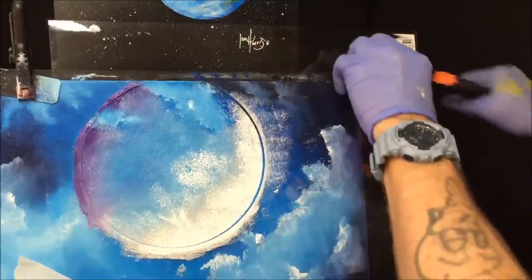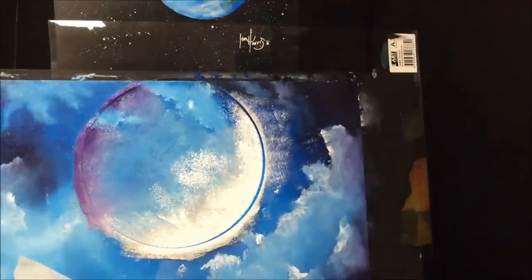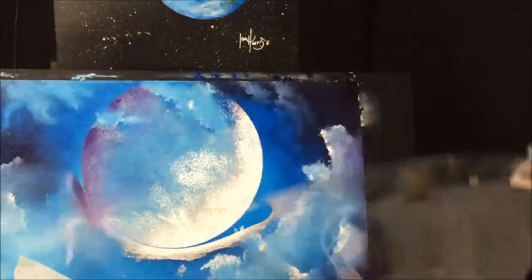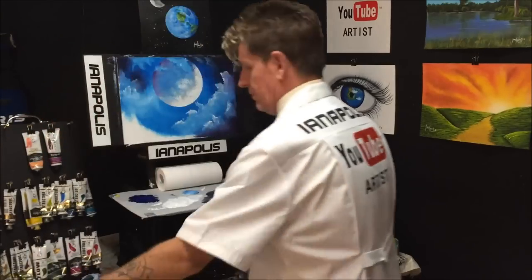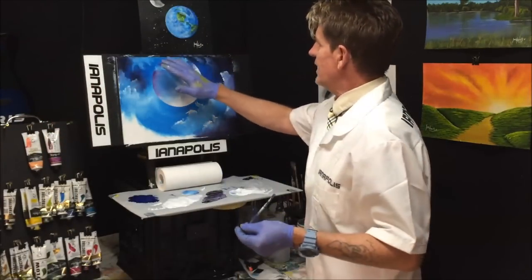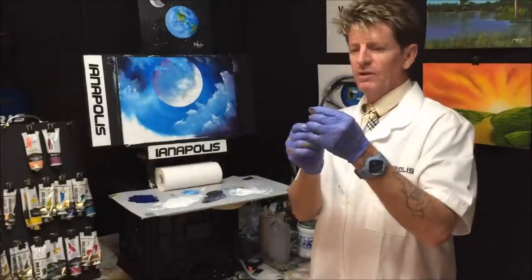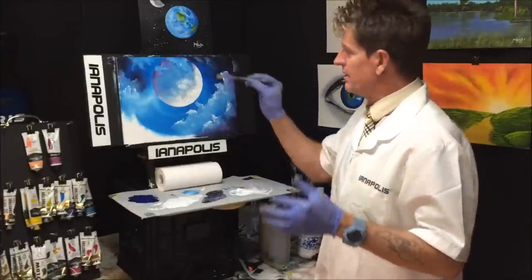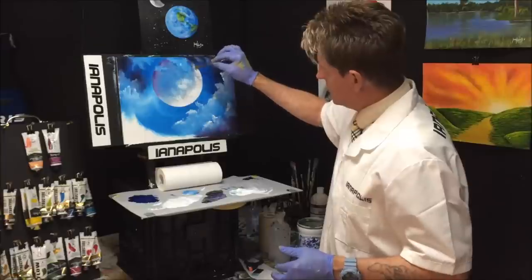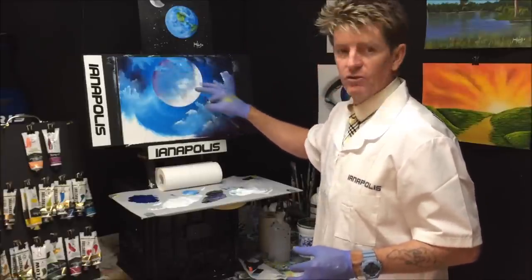Now we'll take this stencil off, and then we can fine tune it with our cloud again. Look at that moon. Beautiful big moon. Because we've got a mist, some sort of cloud back over here, you want to get it yourself. I'm going to use a smaller blending brush, just so I can dirty it with some white paint, and I'll be putting steam or mist or something over there. But first, I want to dry this moon so I don't destroy it.